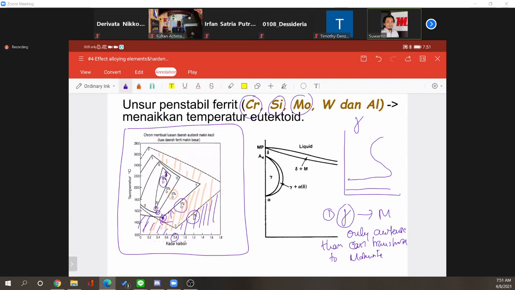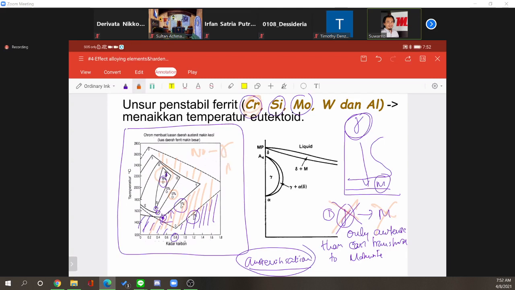That's why in heat treatment you put the sample into austenitization, which means that you need to form austenite before you can transform it into martensite. In other words, if you don't have austenite, then you don't have martensite. So in this situation, it will be difficult for you to make austenite, because there's no austenite region. For a very high percent of chromium, it will not be possible to make martensite.